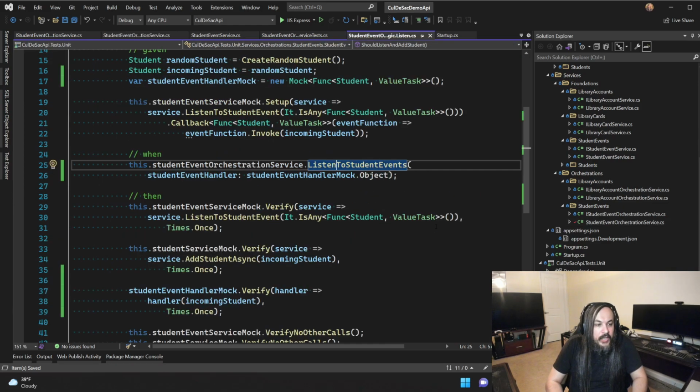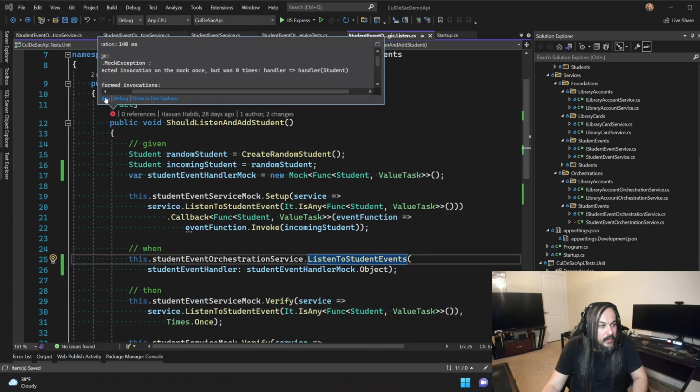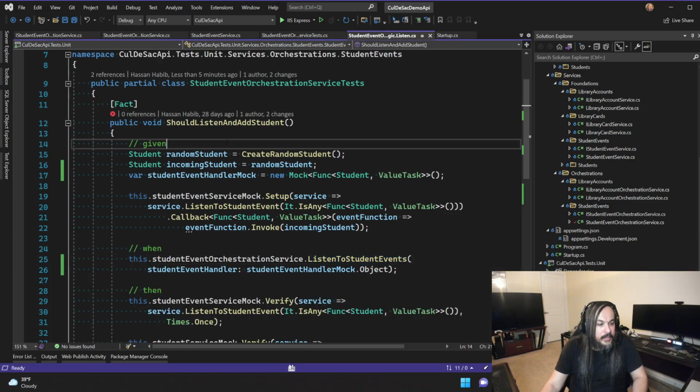So let's go back into the test here and run that. Does this one pass now? Pass. See how simple that is? You just changed the function, you wrote a failing test, and you're passing in an event, and you're making sure that event actually gets executed properly, right?